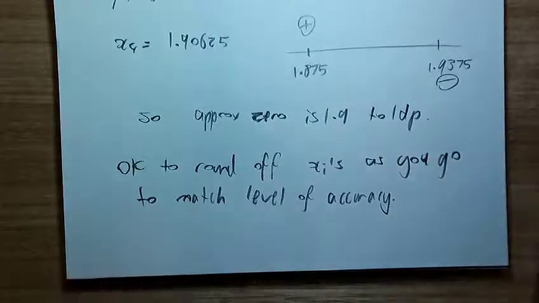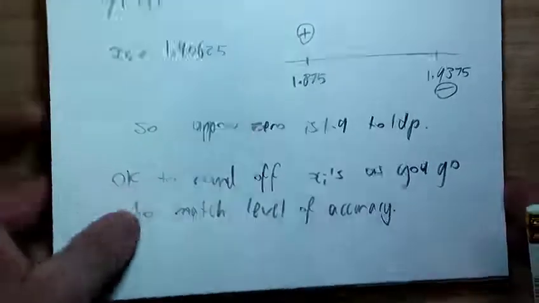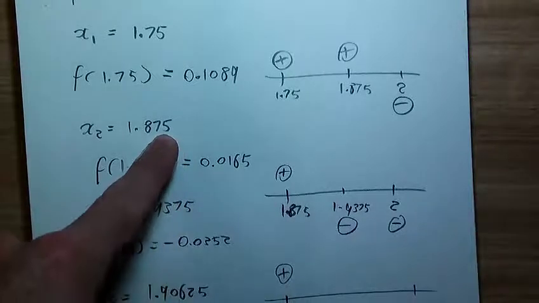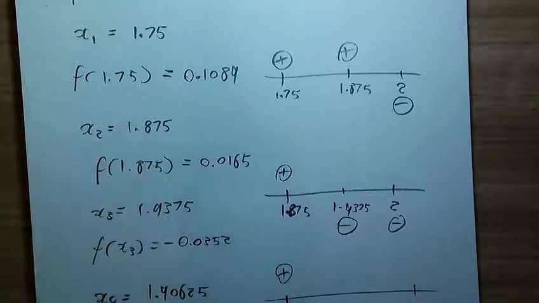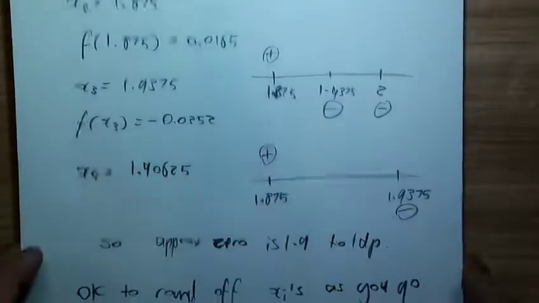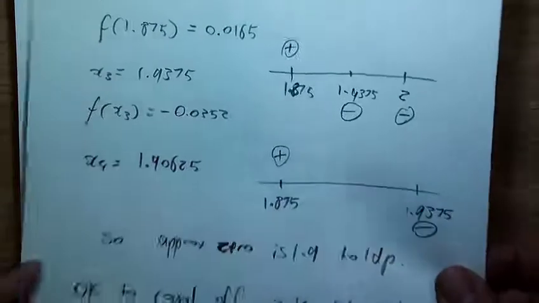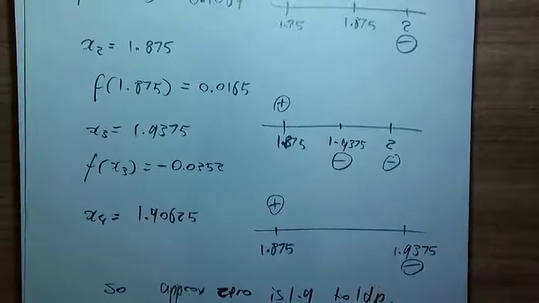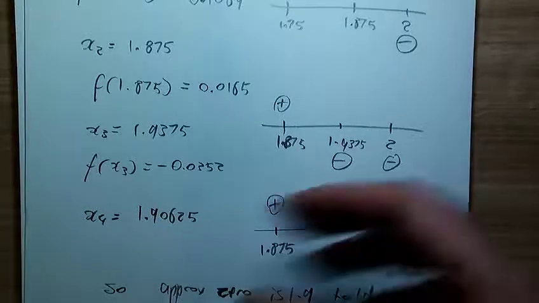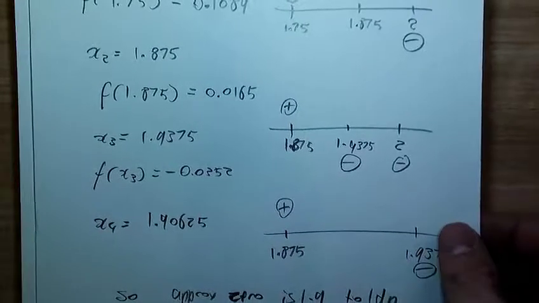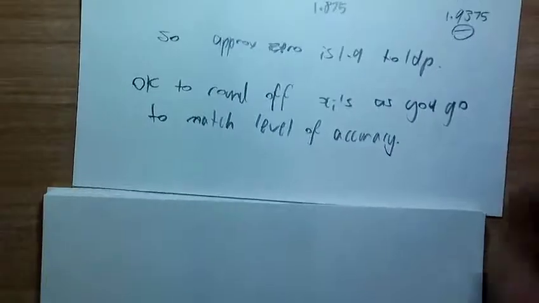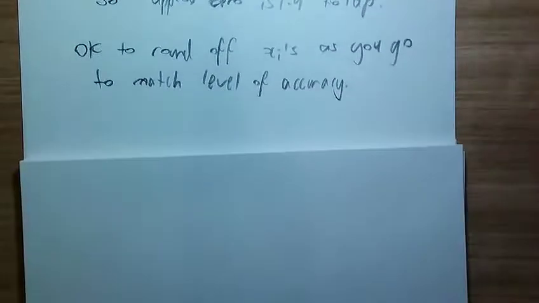Okay, so if all I wanted was one decimal place, then I would have rounded this off to 1.88. I just did it with one extra decimal place just to make sure that I'm not losing anything good from that. Because if you round off to one decimal place, you'll always end up getting the same answer, so you want to make sure that you do it a bit more precisely than that. That's the bisection method. Newton's method is even fancier.